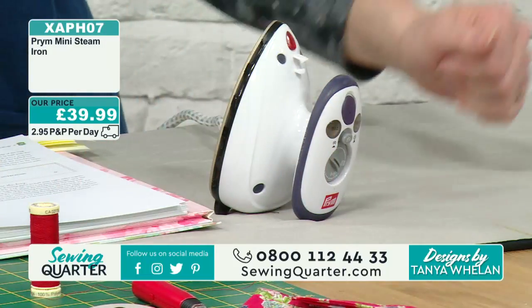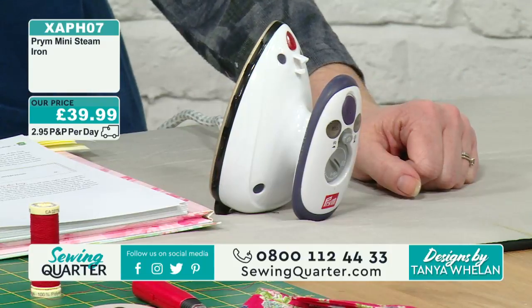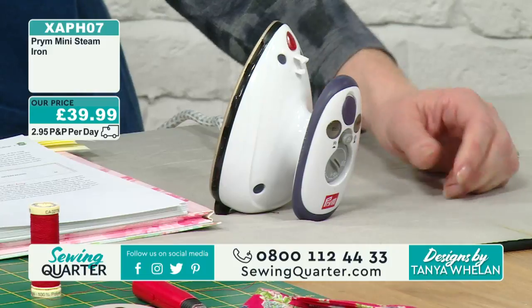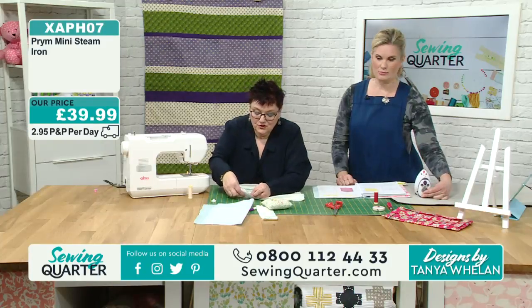Let me do that last one. I've probably gone up a bit there. It's very handy. It's small but mighty, like Mighty Mouse. There it is. It just does remind me of a mouse.